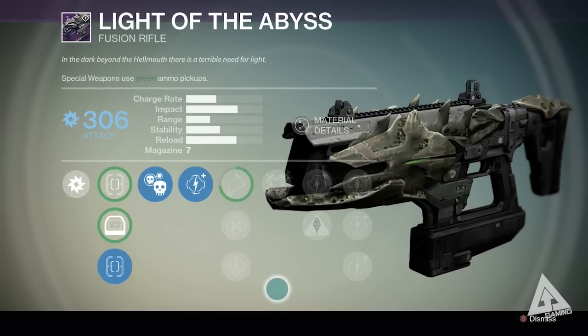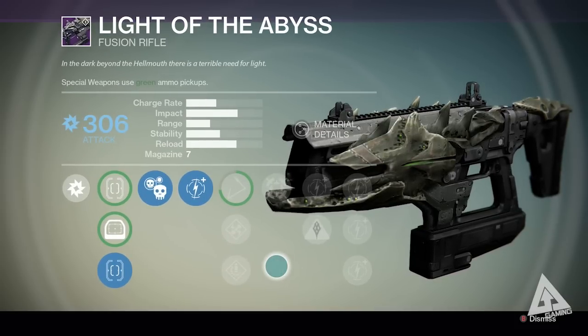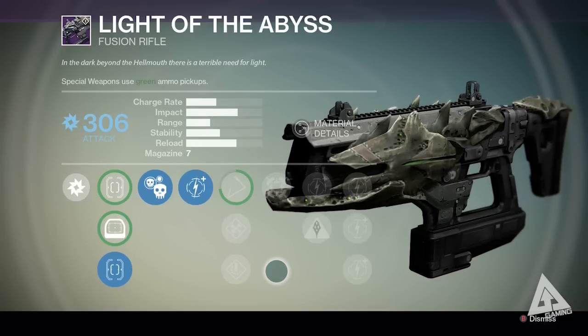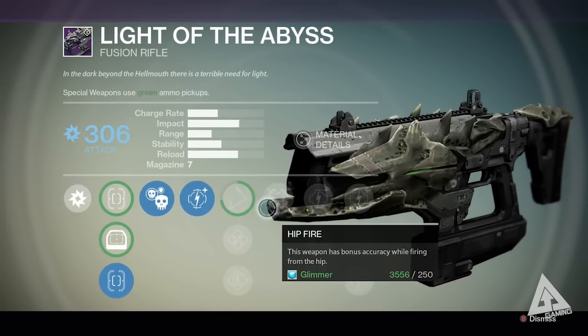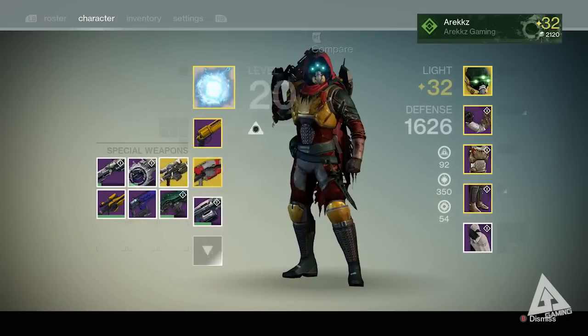But again, I'm not a massive fusion rifle user either. Anything to try and make me take my Icebreaker off, I just don't like it. So I was like, you know what? No. But that being said, it does have its uses. When I'm doing nightfalls and stuff and they've got certain burns on, I'm clearly not going to be using Icebreaker for that. So this deals arc damage. Really good, really fast firing. So definitely a good fusion rifle to have.